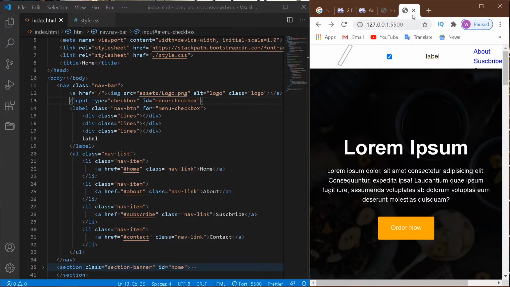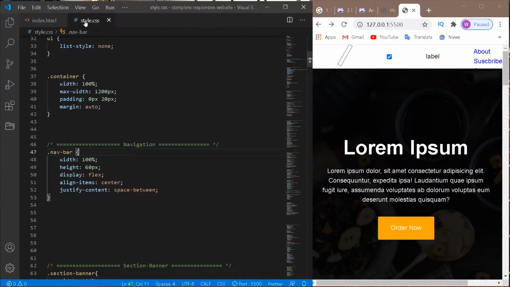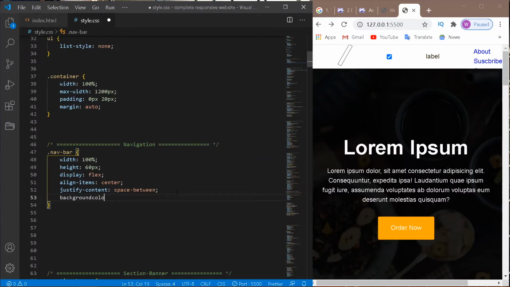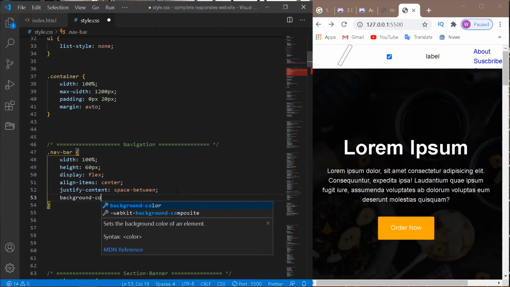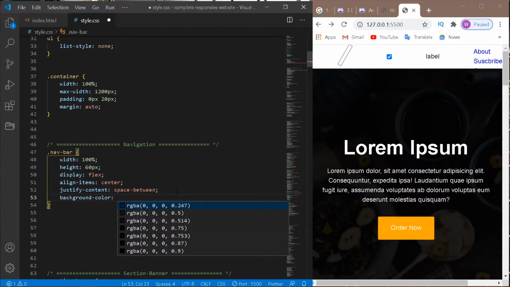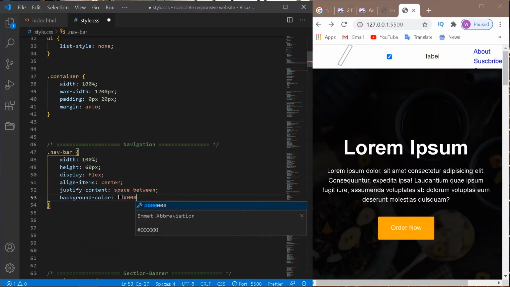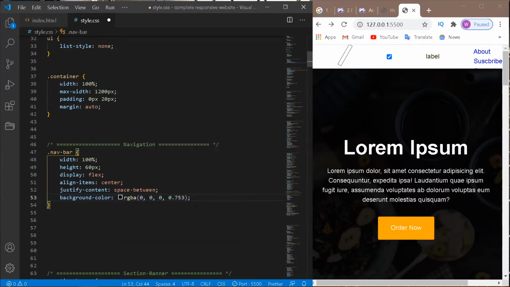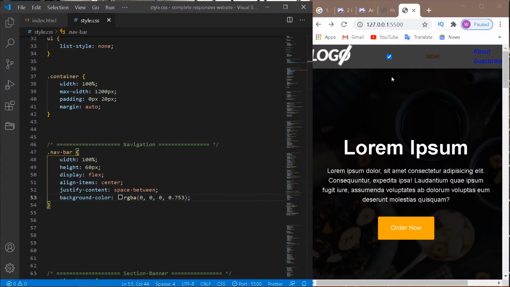But let's go into the in-depth styling, back to the CSS once again. The next thing we have to do right now is I want to get a background color of black, but I don't want it to be totally black. I want it to be a little bit transparent. So I'll drag it to somewhere around 0.5. So yes, just use VS Code. It gets the job done for you.